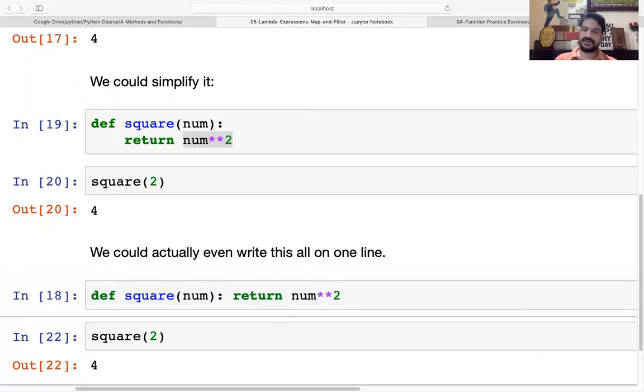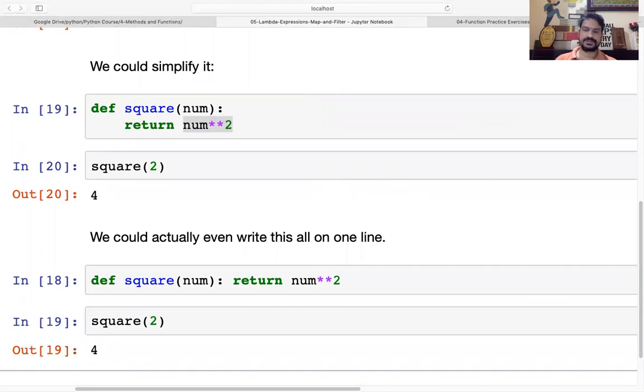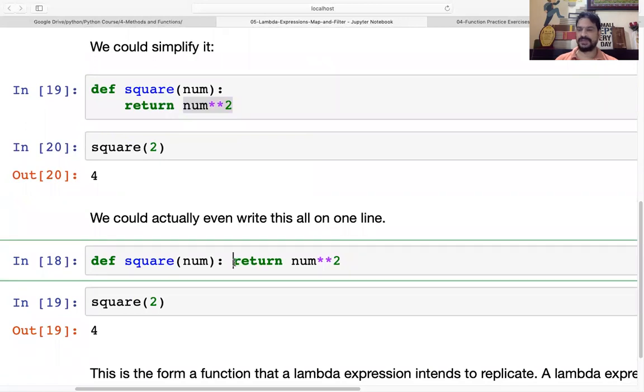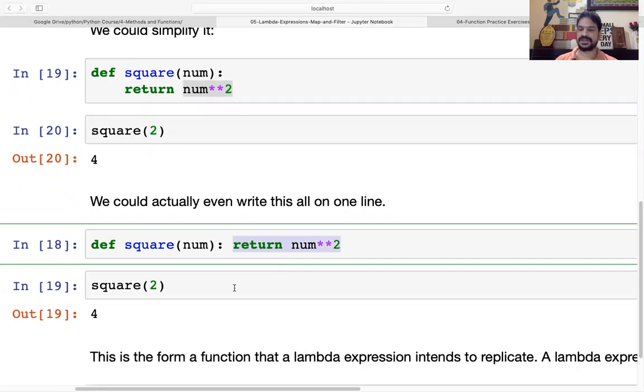That is also correct. It will not give you any error, but make sure that the definition of the function is on one line only. Then you can write it like this. This is a simple expression that we can write.